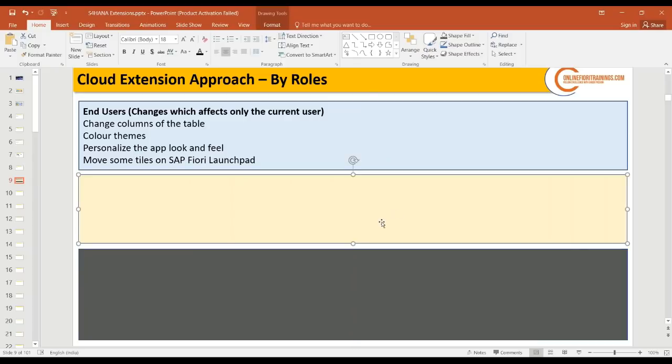Will it impact everybody in the system? Will it impact only that person in the system, or will it impact the whole company? That is something you, as a technical consultant, will understand in depth, and we will be doing that as part of this course. How and what changes will impact each one of the persons, we'll actually be experiencing in the system.